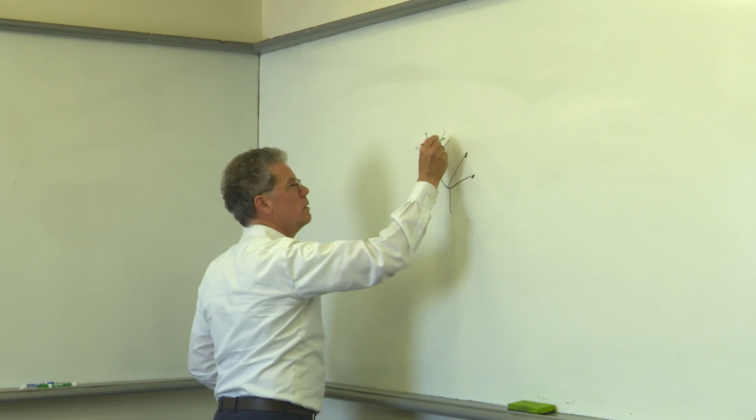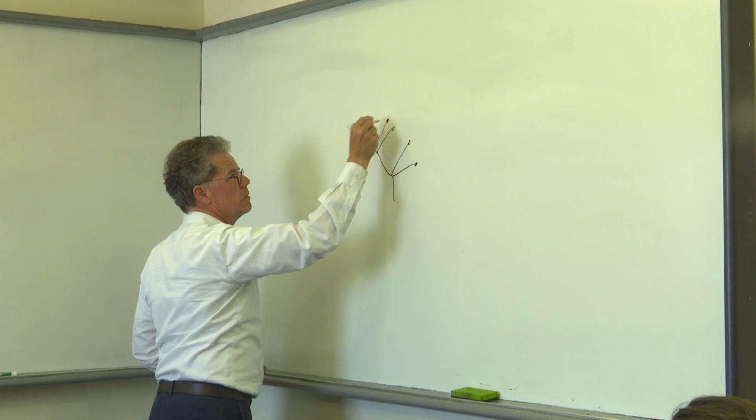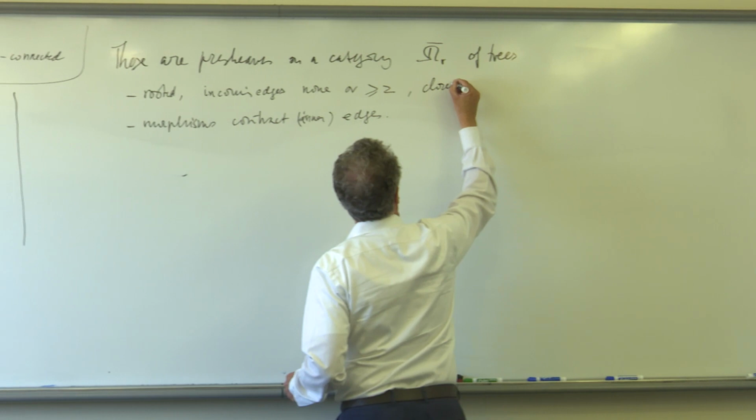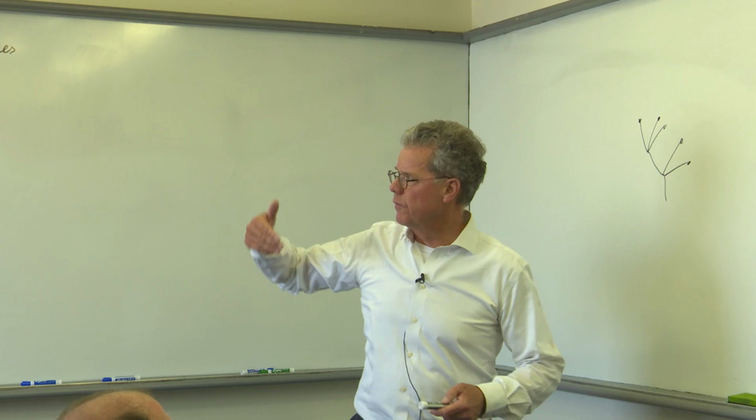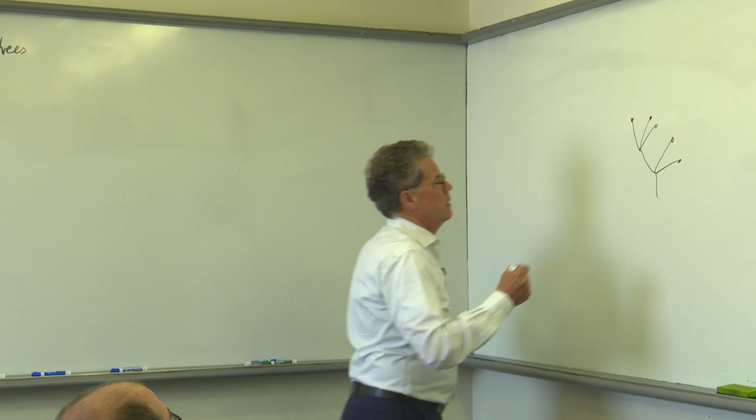The tree should be closed. Maybe I should write, I'm not sure whether it's closed. Pre-sheaves of simplicial sets or pre-sheaves of spaces. And because of what I said earlier about the derived mapping space, you can choose your favorite. Yeah. So this is such a tree. Let's make it a bit larger.